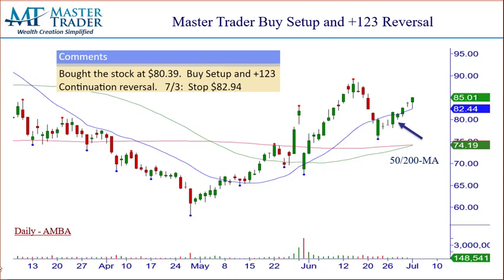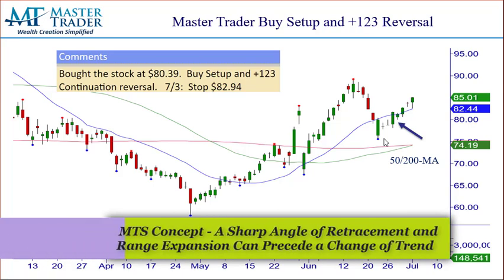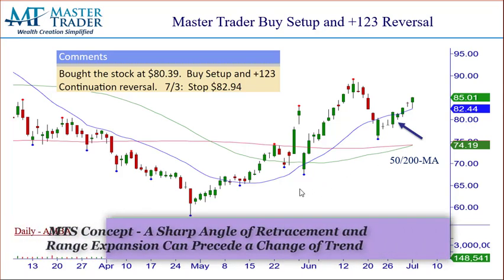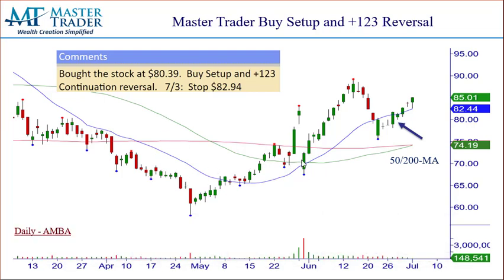One more here, AMBA we gave last week. Notice the deep retracement. I don't know where it's going to reverse. Let price action tell me where it reverses. Look at all my moving averages. They're beautiful, big, beautiful move. Now this one's a little bit more of a square top as opposed to a V-top.